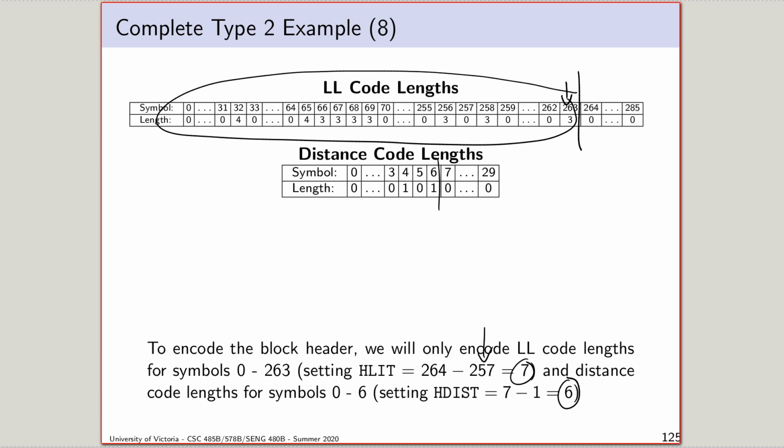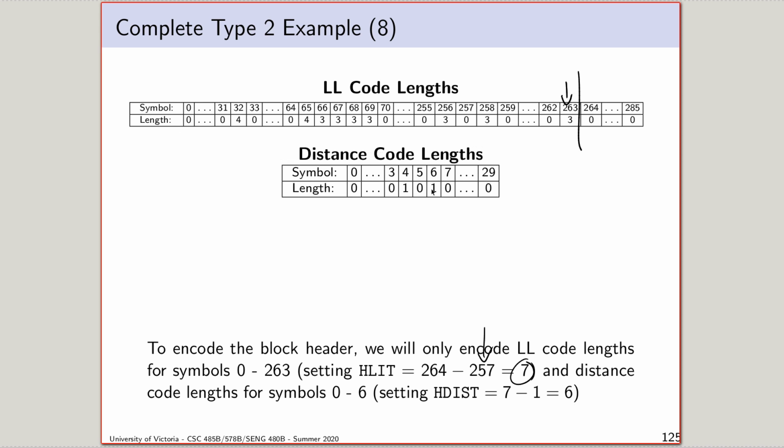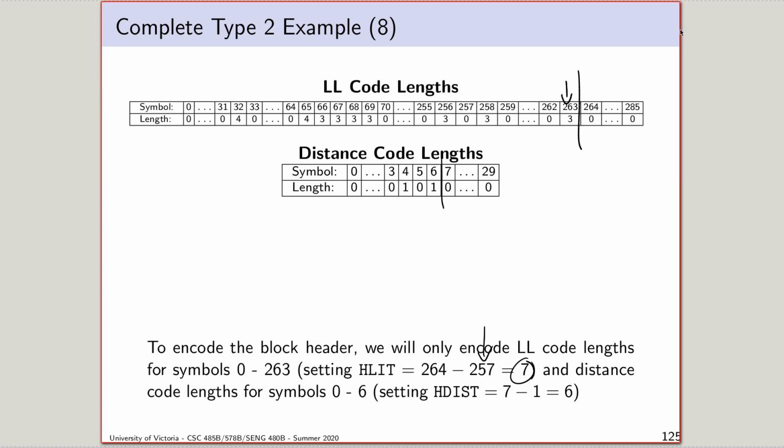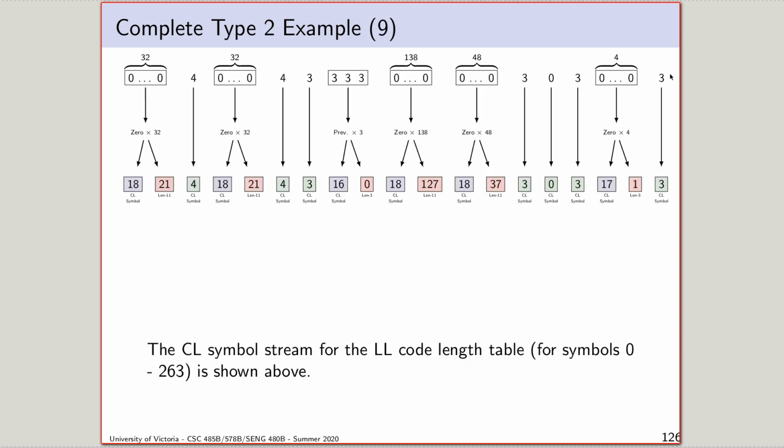And I'm saving a pretty decent amount of space by avoiding encoding almost 23 things from the distance code table. Okay, so now I take those sequences, the parts of the table that I am encoding, and I encode them with the CL symbols. So I end up with this. Remember that the last entry of my LL table is now 3 because I don't even worry about this. So I encode the LL table with my CL symbols. There they are. It's these symbols here.